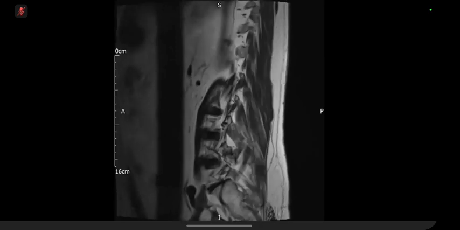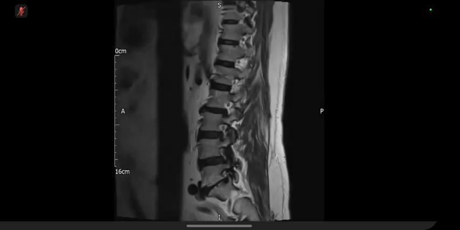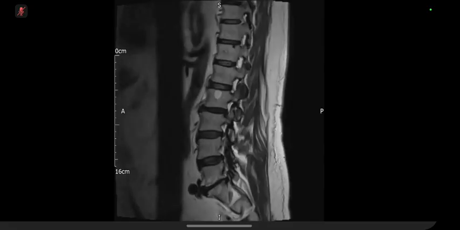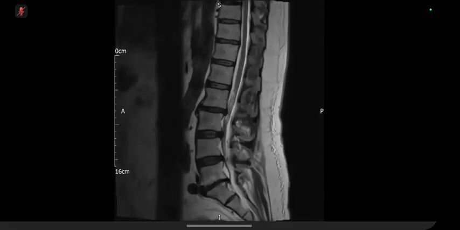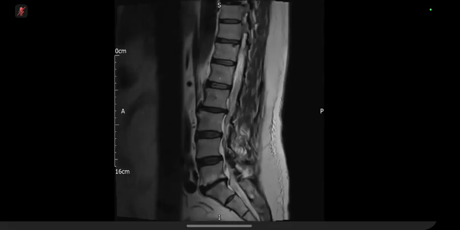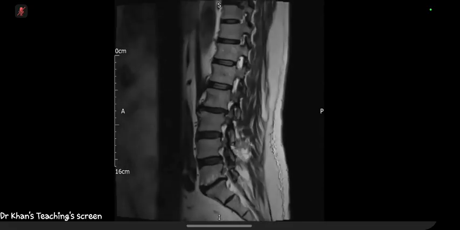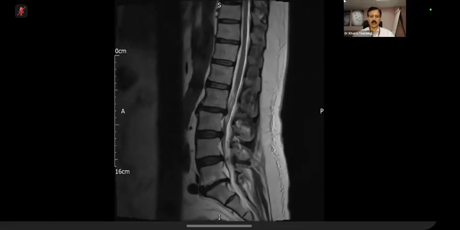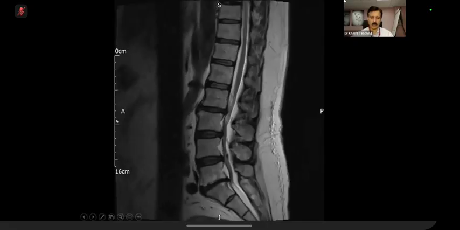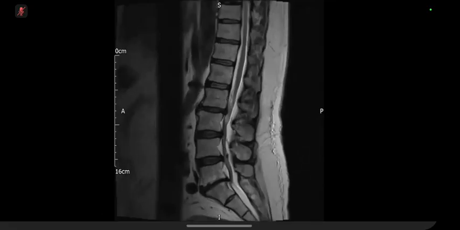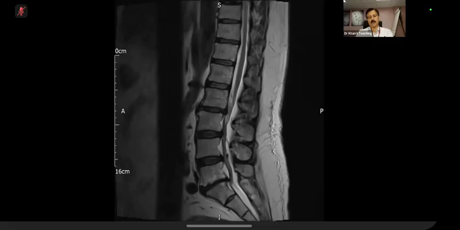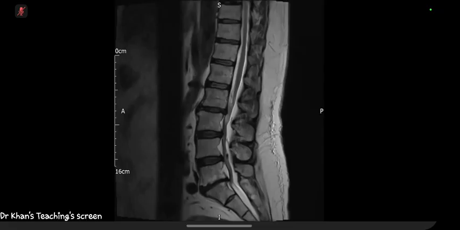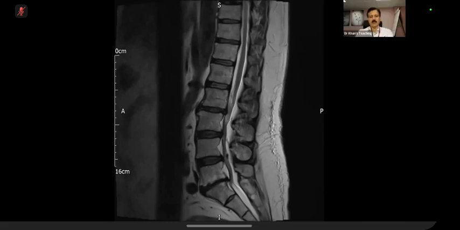Okay, so I've got a sagittal MR T1. Okay, go back, please. Let me take over the mouse, and I want you to look at the thecal sac here. What do you think is happening? It's thickened and being pulled anteriorly, and there is high... Okay, very good. Now, keep continuing.